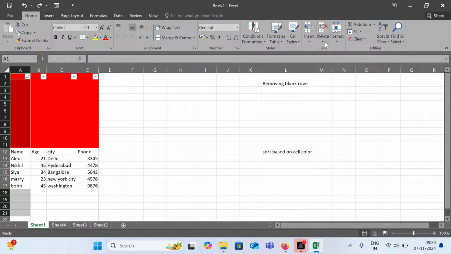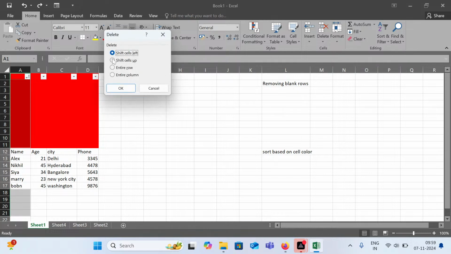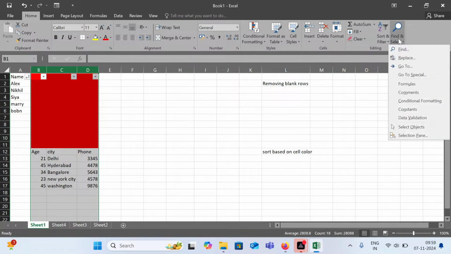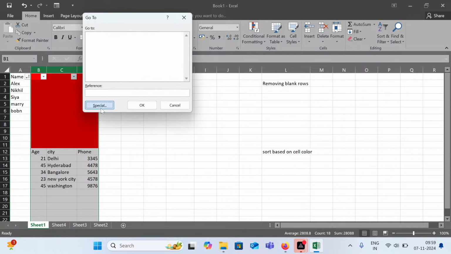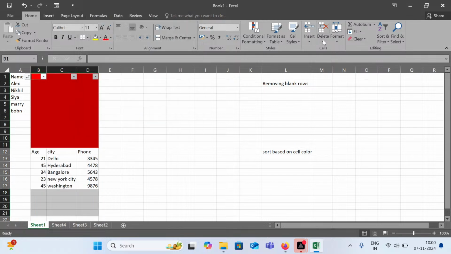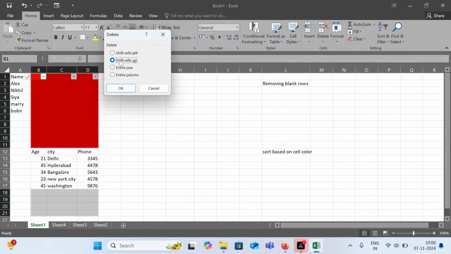Now in the Delete you can also do this, like Delete Cells, Shift Cells Up. See here, only the blank cells present in this particular column have been deleted. Now if you select all the three columns, you can do Control G, Special, Blanks, then Delete, Delete Cells, Shift Cells Up.